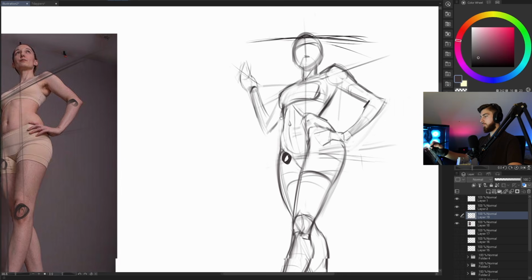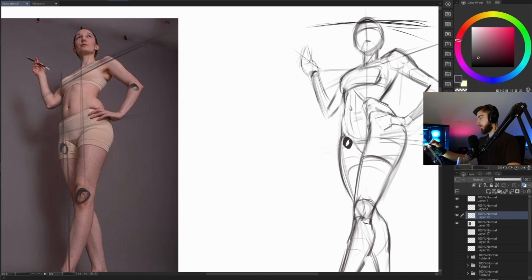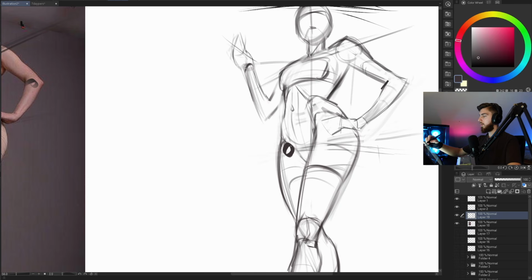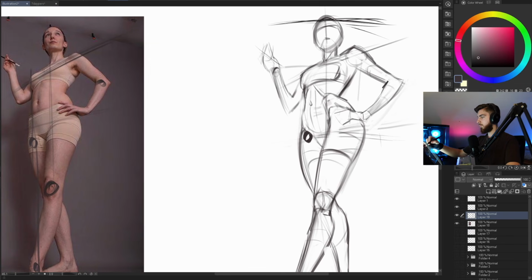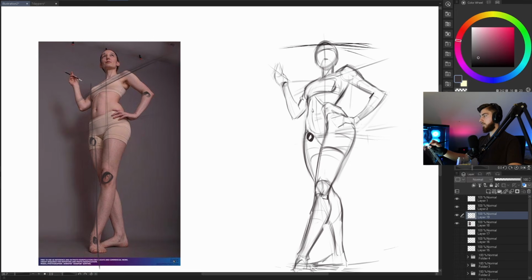Okay, now let's go to the other arm, which here we see this overlap here, but here we can see that this part goes in front of this. We need to add some basic T-lines. So let's go back to the view. We want to add a curve here, boom, and we have this T-line here. Maybe add a little bit of bicep, add this here, like that, okay.